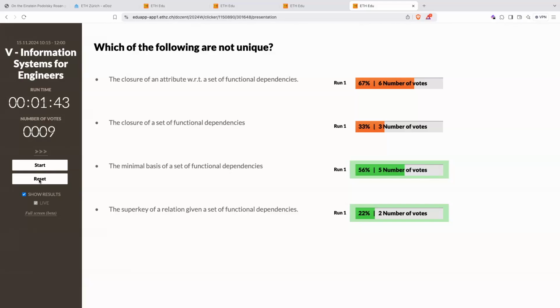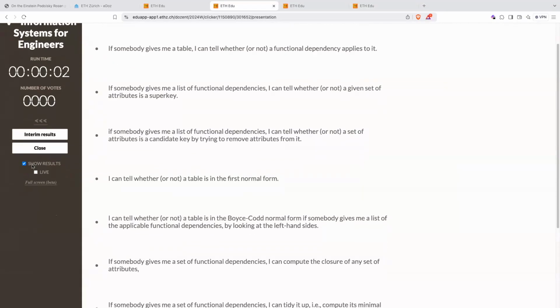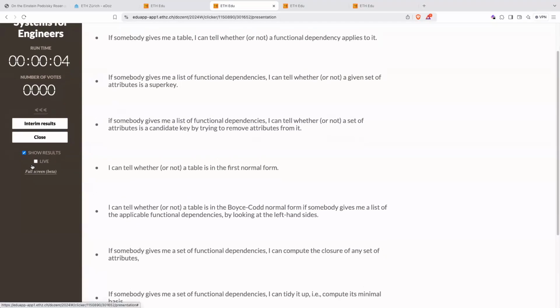Then I have the next question to check that you are with me. So here's another one. I'm not testing your knowledge, but the knowledge of your knowledge. This is getting into game theory, like common knowledge kind of thing. So I just want to know what you can do and cannot do. So just answer honestly based on what you feel you're capable of doing.